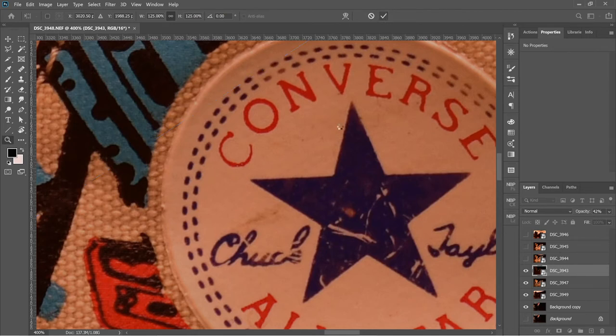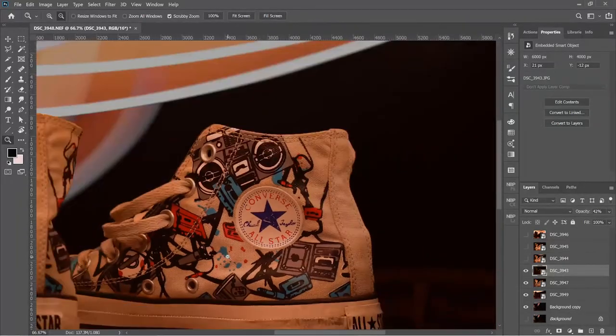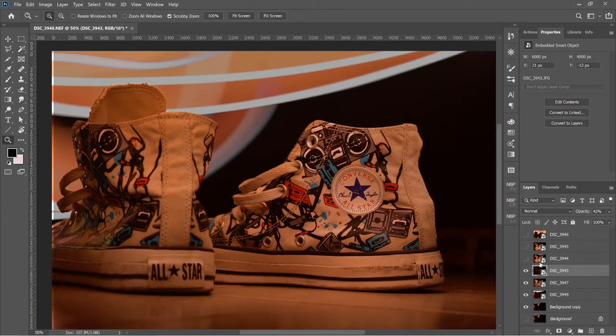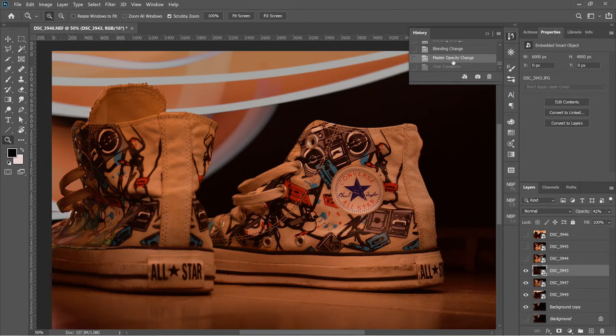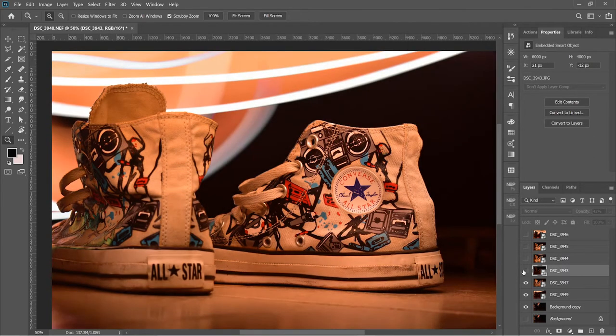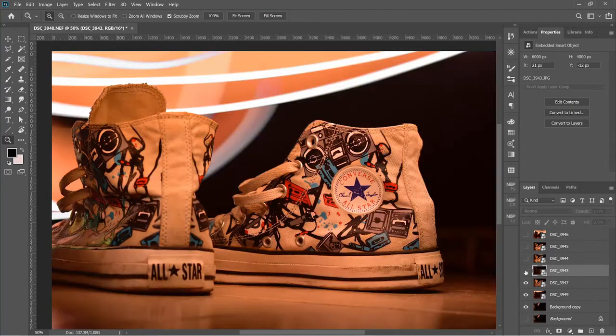There. I don't want to be trying to be too perfect since this is just going to end up on Instagram, but as you can see, there's a very big difference before we aligned it and now. Okay, so now what does this add? It kind of still darkens the entire image, right?